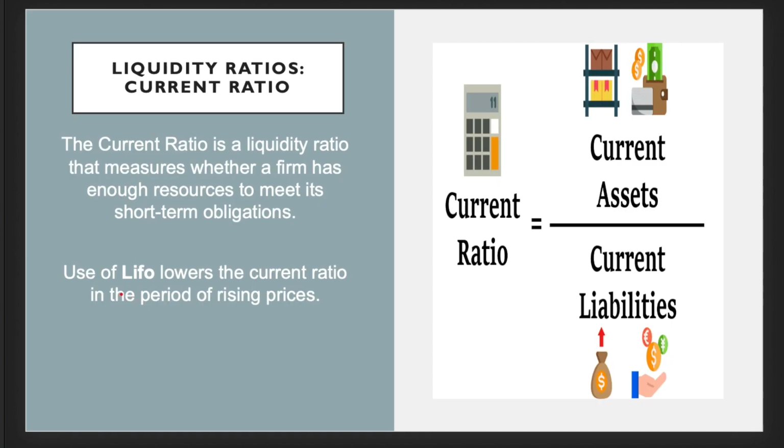A company employing LIFO reports lower ending inventory using a lower current ratio. When prices are rising, we pay more to acquire goods and services. Hence, LIFO produces a lower asset base. In other words, lower valued inventory stays and higher valued inventory which was purchased last moves out. And we also pay more cash to acquire inventory, thereby lowering the current assets.